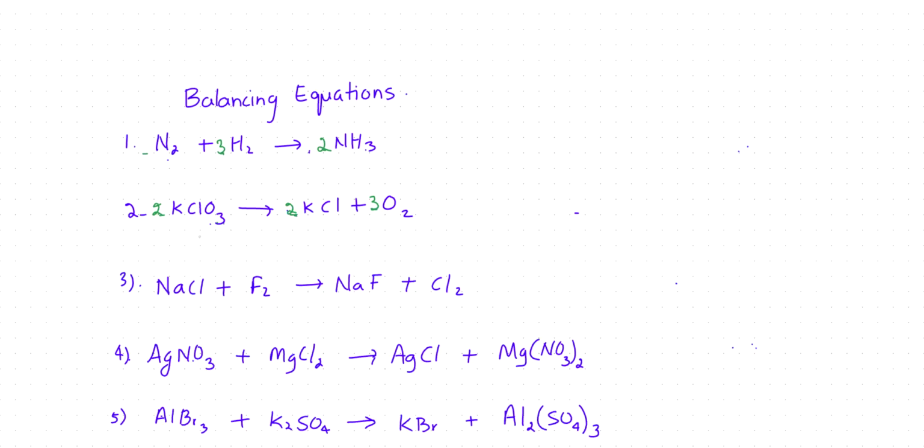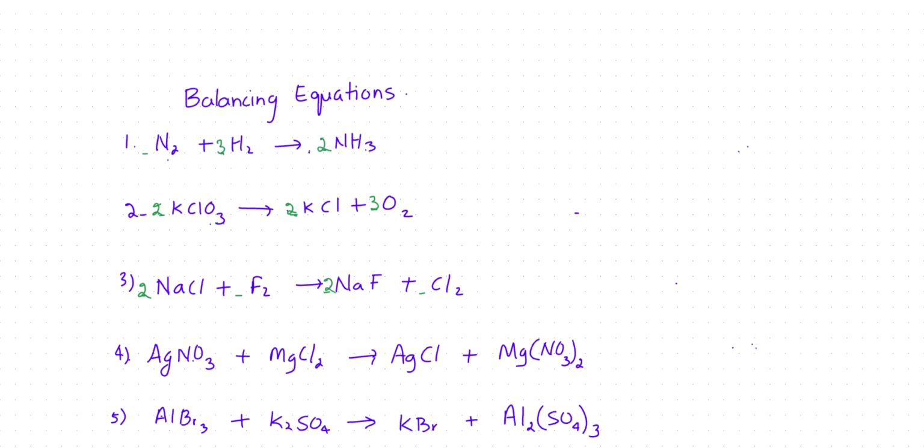Similarly, NaCl plus F2 gives NaF and Cl2. On the left side we have one sodium and one chlorine, here 2 chlorines. So wherever it is less, we can add a number to make it equal. So 2 chlorine here, and here only 1 chlorine. So to make 2, this is the only place to write, we write here 2. So now 2 chlorine, but 2 sodium also we have. So we write here 2. So 2 sodium, 2 chlorine, 2 chlorine, and 2 fluorine, and already we have here 2 fluorine. So this equation is balanced.